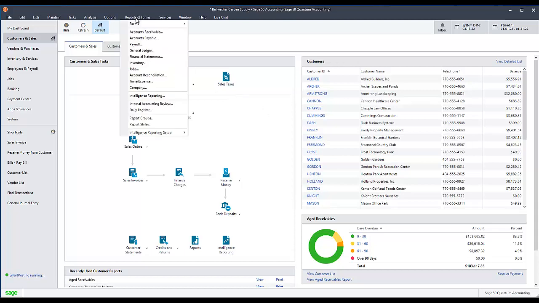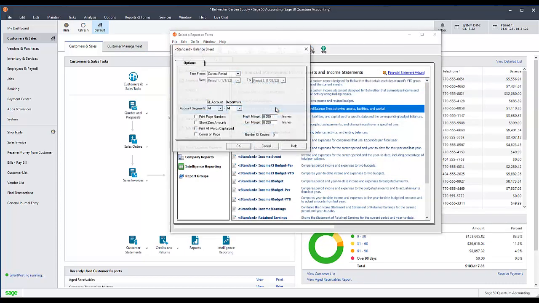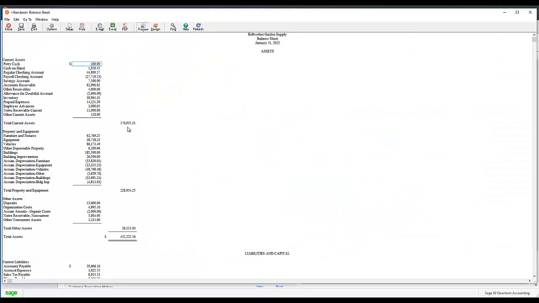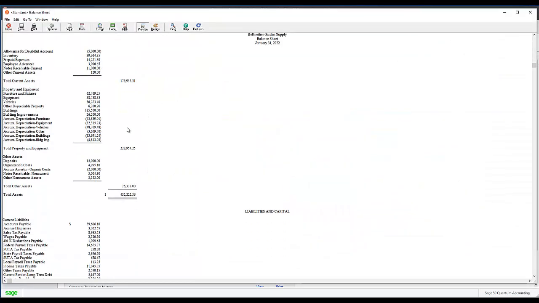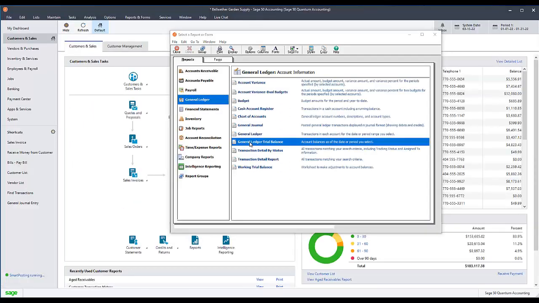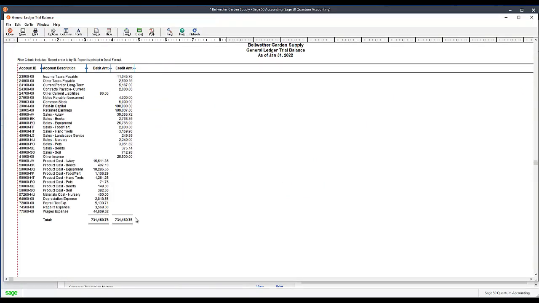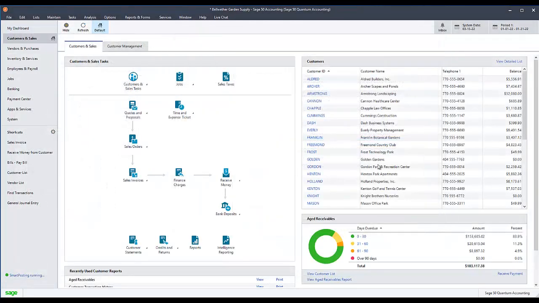To check that your accounts are in balance, go to the Reports and Forms menu. Select Financial Statements, then select Standard Balance Sheet. Verify that the total liabilities and capital equals the total assets. You should also go to the Reports and Forms General Ledger and open the General Ledger trial balance to verify that the total debits match the total credits on this report. If both these reports are in balance and your original issue is resolved, then you may stop the test here, change your period back to what it was originally, and proceed with your work. Otherwise, you will need to proceed to the next section of this test.